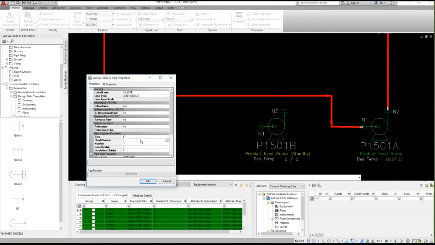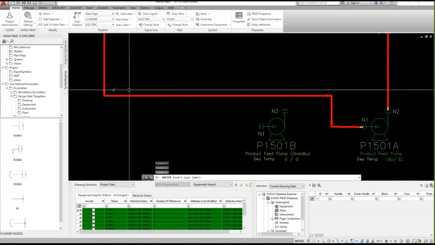I want to pick a fluid service in this particular case. I want fluid service B. I want to give it a number, so that will be number 8. And I want to give it a pipe spec because these are spec-driven P&IDs. They don't have to be spec-driven, but for the purpose of this presentation, I've done that so we can see how we use that information to go through into the design. So I'll say OK, and I will place the tag drawing.